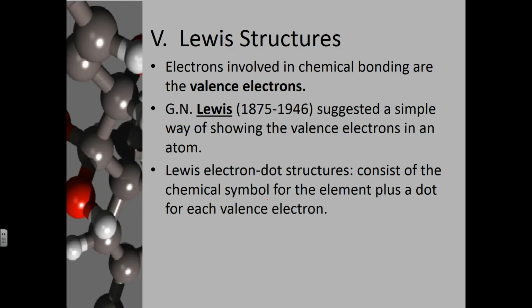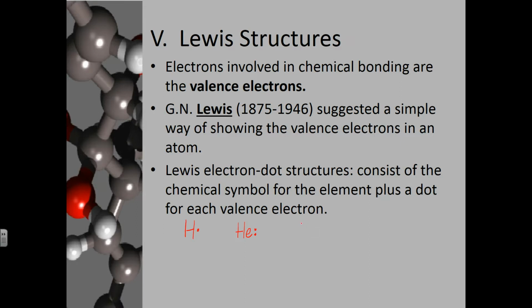Now, the electron dot structures were for representing the electrons within the atom themselves. They consist of the chemical symbol of the element plus the dots for each valence electron. So, for just a simple electron dot structure for an atom, for hydrogen, for example, since it has one valence electron, you would draw H with a single dot there. If it were helium, it has two valence electrons, so you would represent its dot structure He with two dots. Remember, hydrogen and helium follow the duet rule.